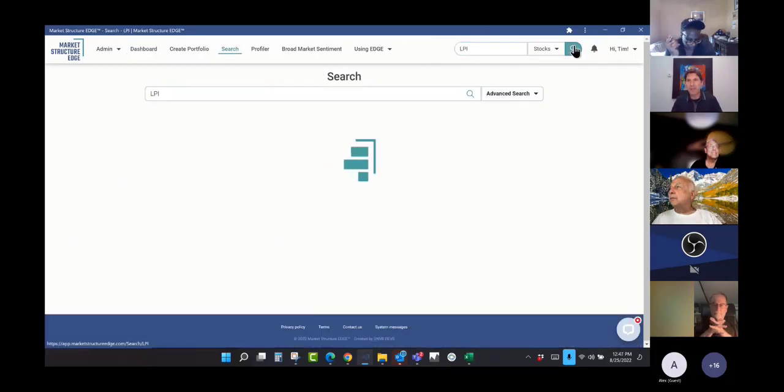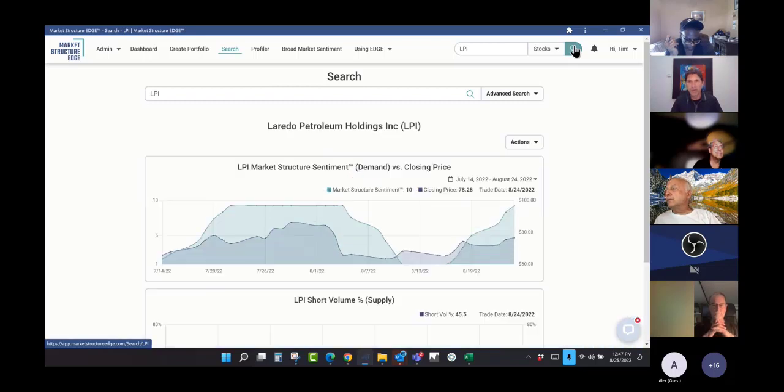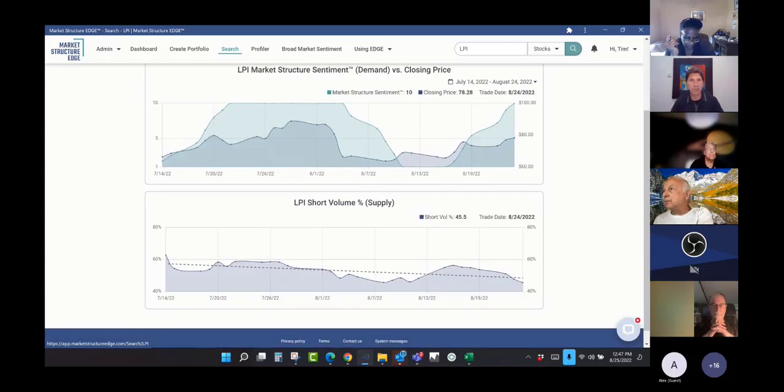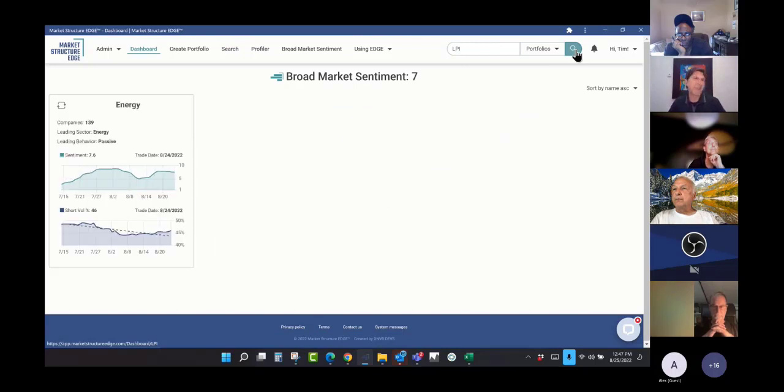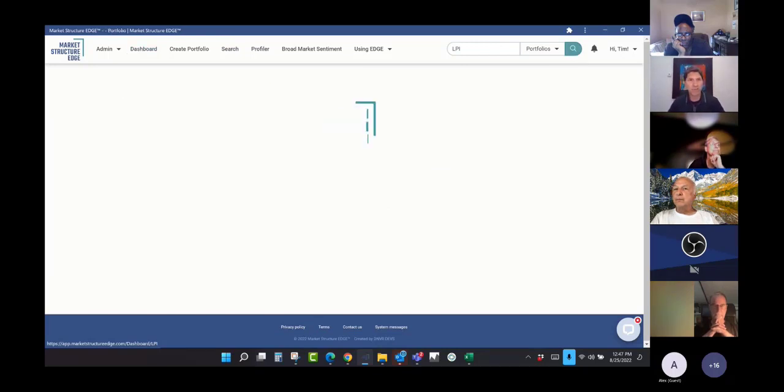So here's what I mean, and we'll look at this in the portfolio view too. So first of all, look at the supply-demand equation. I like that demand has just gotten to 10 and that the supply side has dropped below trend. That divergence, all other things. Now, if everything was rising, the probability that I get a return is better than it is right now. So I'm happy with that. I know broad sentiment is deteriorating. So then I'm going to go look at this in a portfolio view to check the volatility. And it may or may not influence entirely what I do.